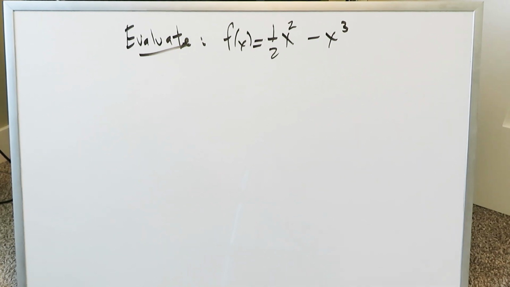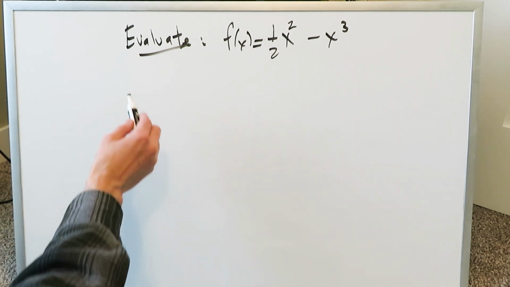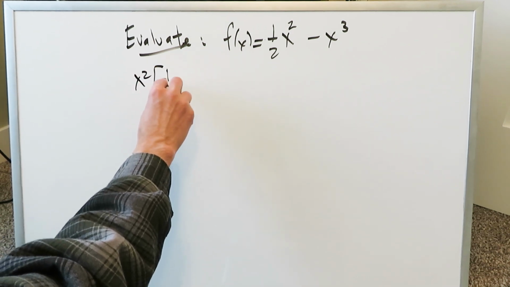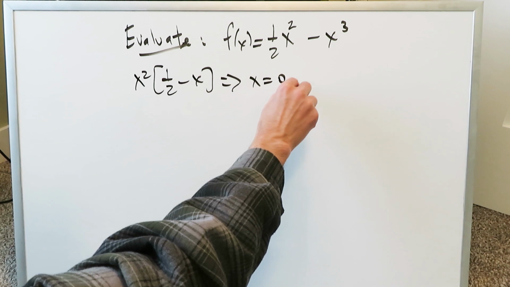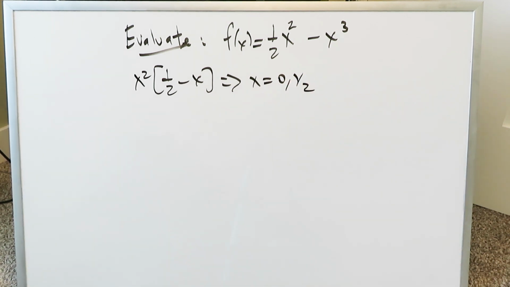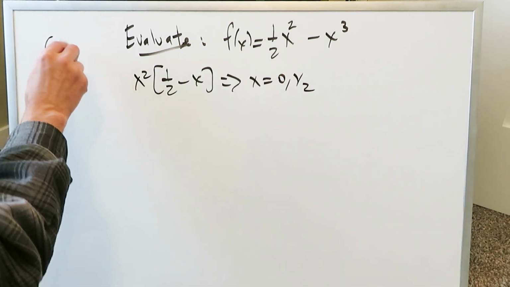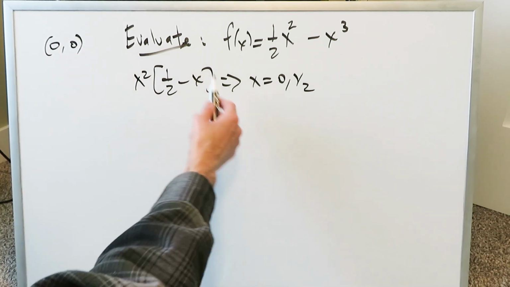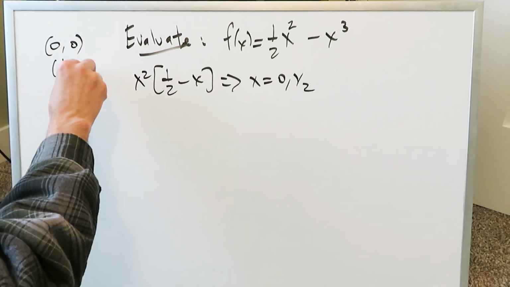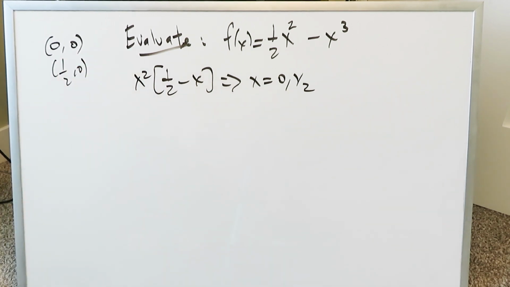As a very first step, I can look at the roots of that equation. If I were to isolate an x squared, I have a 1 over 2 minus x. When I solve for that x, I get a 0 and a 1 over 2. When I'm looking at that 0, I plug it into your original function. I know I'm getting a 0 comma 0. And when I put 1 over 2 in there, you know what you're getting. You're getting 1 over 2 comma 0 because these represent your x-intercepts, the areas where your y value would be 0. So it makes sense.